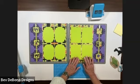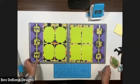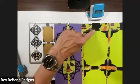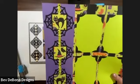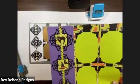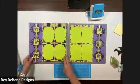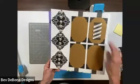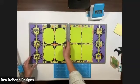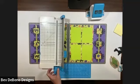Okay, so I wanted to do this just to pop it a little bit more. So I added a 1 inch strip behind it down the middle. And this particular one, I'm using the Colonial blade. Again, it makes it look almost like it's pictures hanging in a gallery, like I did with this one as well. Okay, so if you are going to do that technique, then you need 2 1-inch strips.